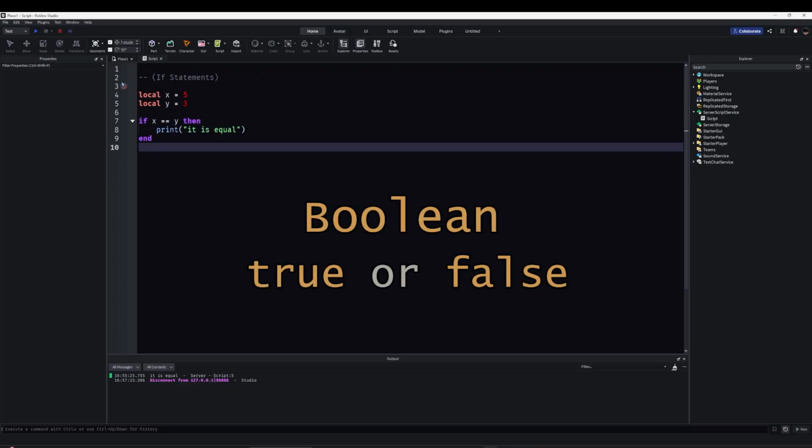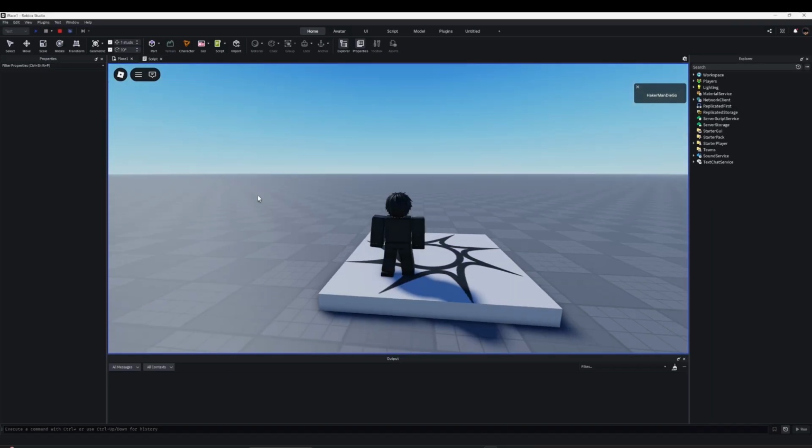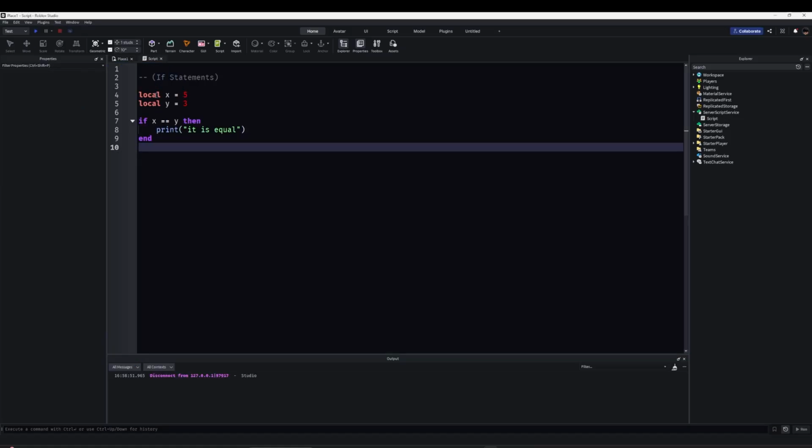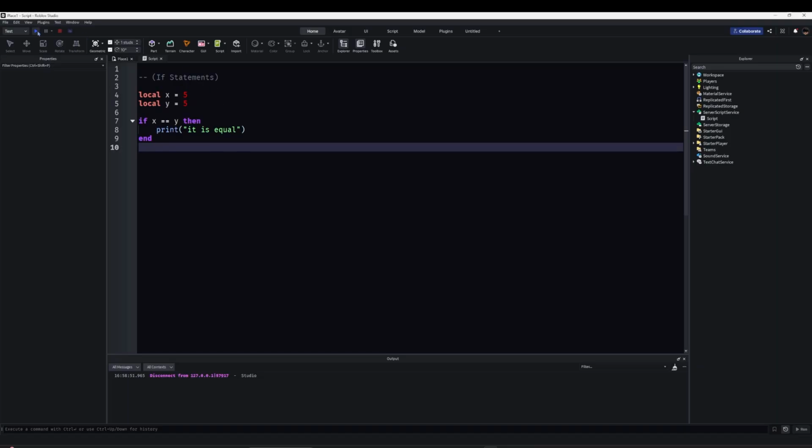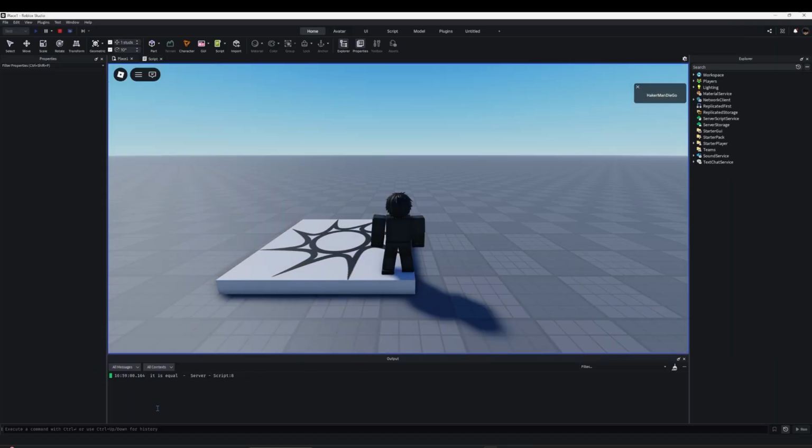So if we go ahead and run our game, we can see that nothing printed because x was 5 and y was 3. If we make y also be equal to 5 and we run our game, we're going to see it's going to print is equal.